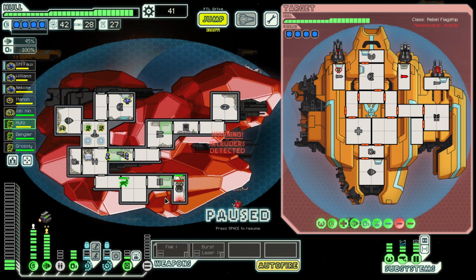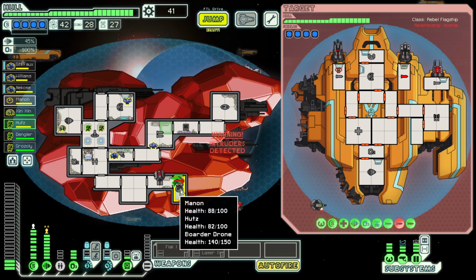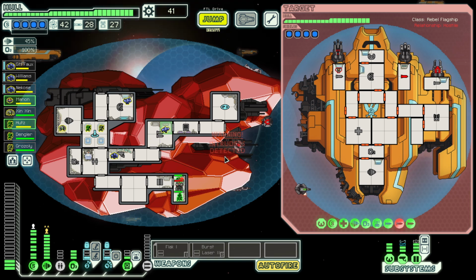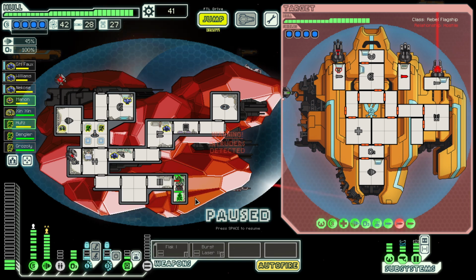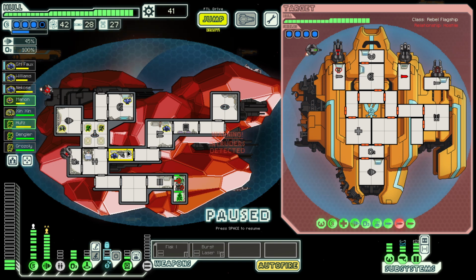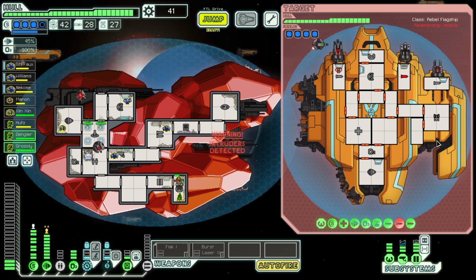Another boarding crew. It's unfortunate that it went for the piloting system. That means you can only use 2 people to fight the boarding drone. We won't run out of oxygen because we are pushing a lot of oxygen with level 3. We're going to send our 2 crew members to fight the drone subsystem.